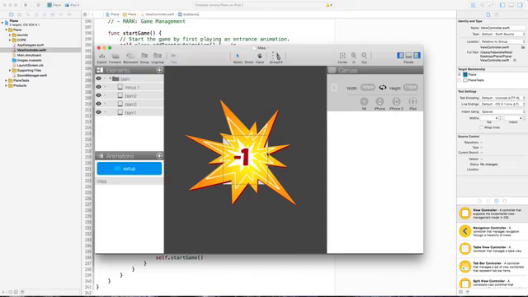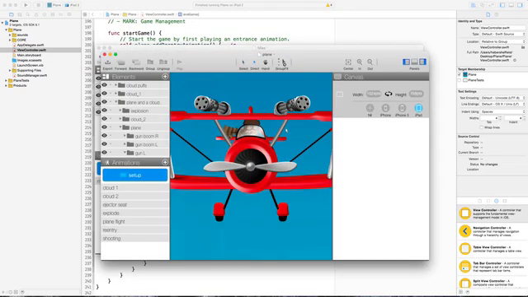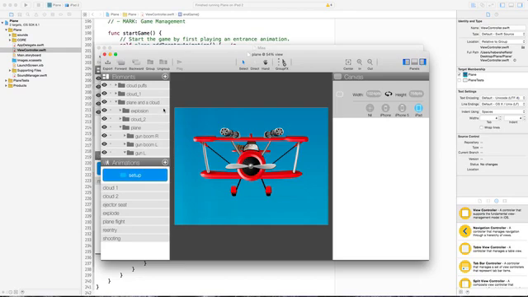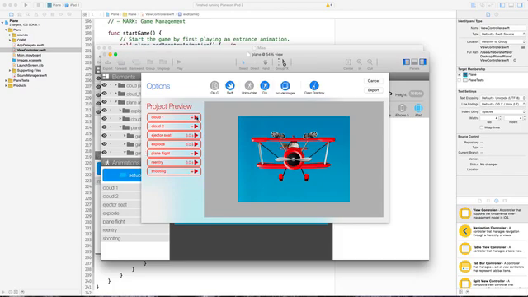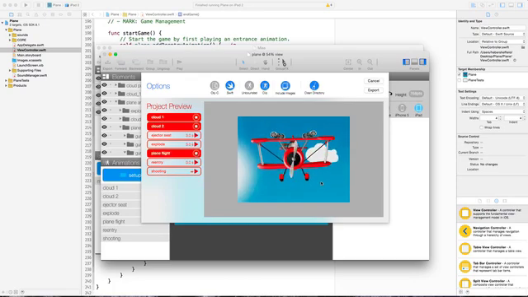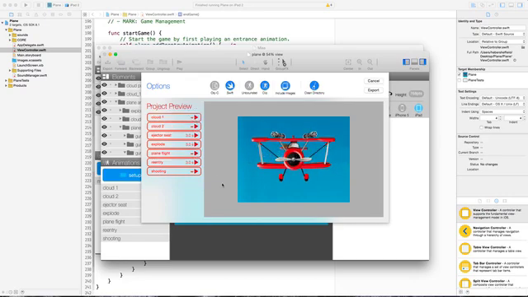Let's start with plane. So plane, this is kind of the base one. We'll go into preview mode. We'll see it's got some of the ambient motions. You've got clouds going. You've got the plane going back and forth, the prop spinning. Those are obviously just the ambient ones. When you tap on the screen to get a duck, we start a shooting animation and keep playing it until the finger is released.